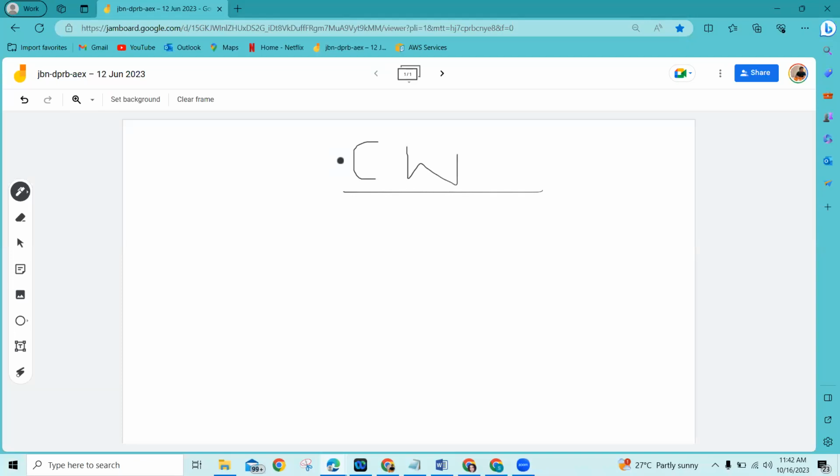So using CloudTrail, you are tracking all the API calls, right? And using AWS Config, you are tracking who has made changes, whoever accessed it. Then why do we use CloudWatch? For what purpose? Just think, what could be the reason?